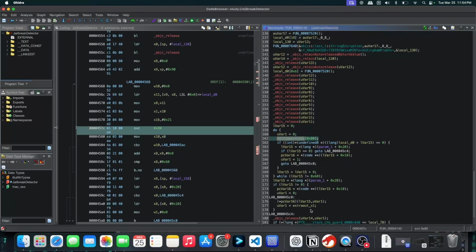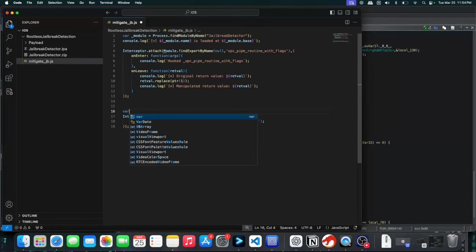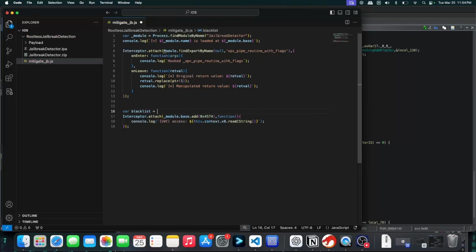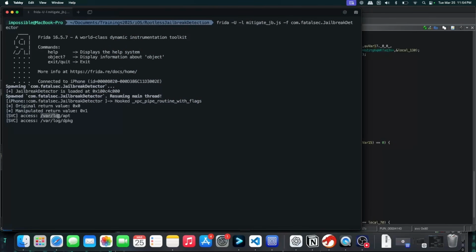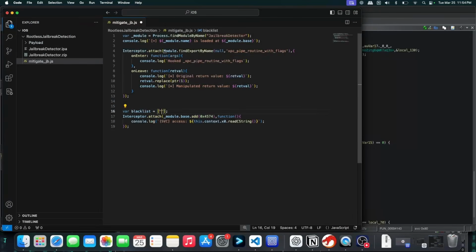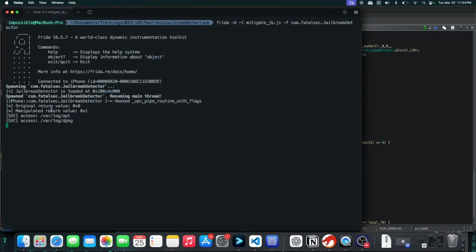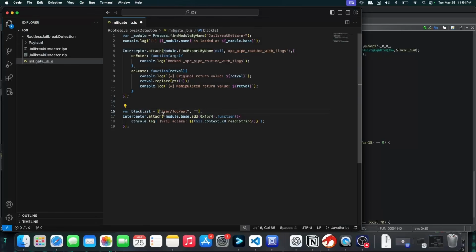Let's make a blacklist, where blacklist is going to be an array because there are multiple paths, and let me just copy these paths from here. First one is var log apt and the second one is var log dpkg.